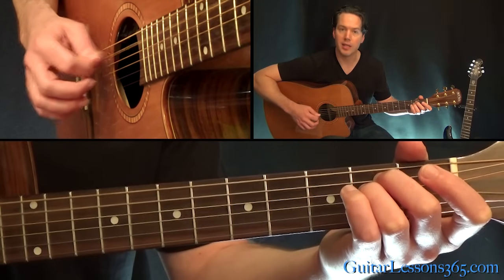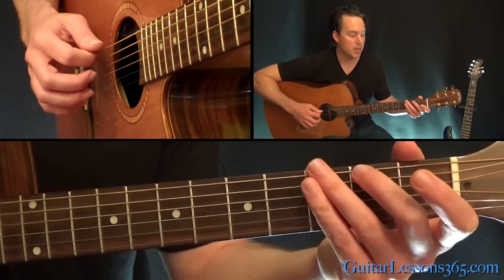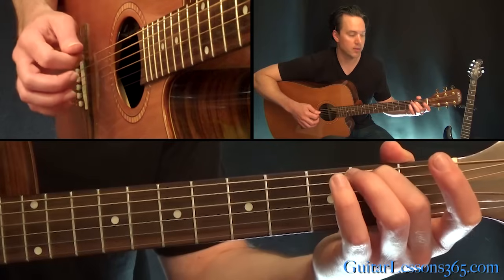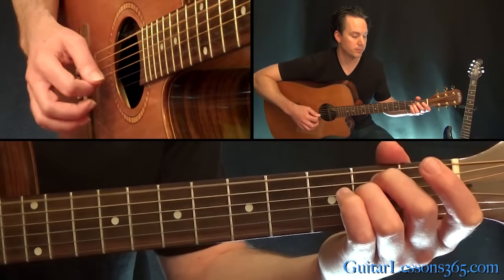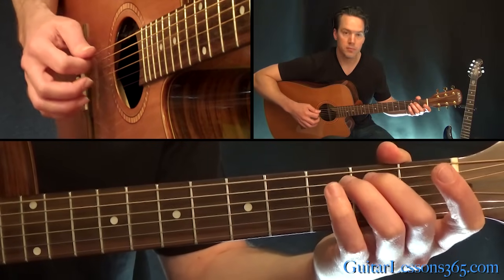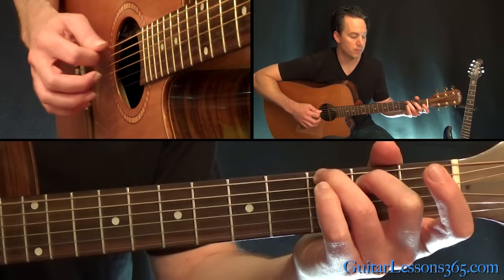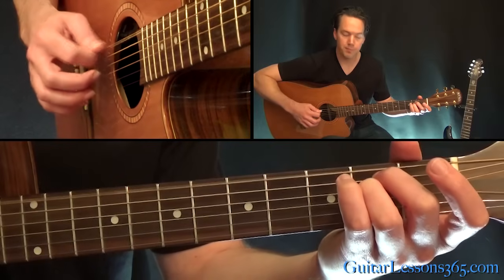Now on the last one, instead of doing the last two hits of the eight notes, you're going to hammer on 0 to 2 on the A string, and then the open D. All right, so we have this pretty much. Then it does the same treatment on the G, and then back to the E minor.